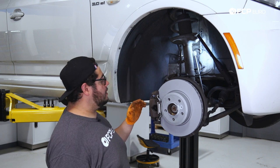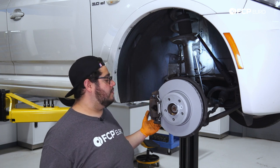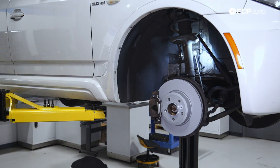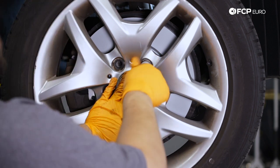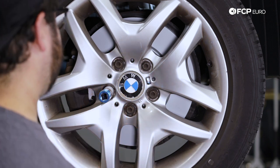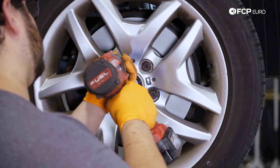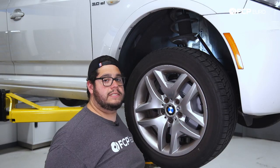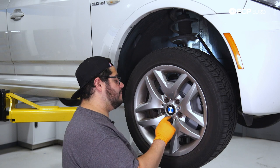And there we go, my good people. We're basically done with this DIY. We're going to blast through the other side, but once we get to the brake pad wear sensor, we'll show you how to replace that. Otherwise, now at this point we're going to go ahead and get our wheel back on. Then we'll grab one of our 17mm lug bolts and get those started by hand. Now we can snug them up with the impact. With our wheel situated, we're going to hop over to the driver's side to show you how to take care of the brake pad wear sensor. Then we'll pick it back up by lowering this down on the ground and torquing these five 17mm lug bolts down.